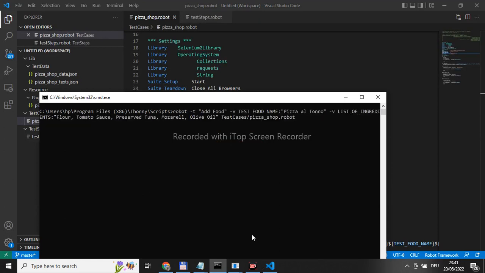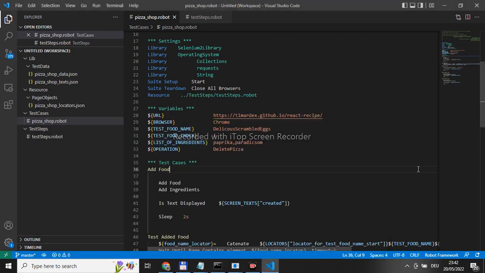So let me add the new pizza. Let's say pizza simple, and I do not add the list of ingredients because those will come from the parameters in the file. Okay, pizza simple, and then let me write.